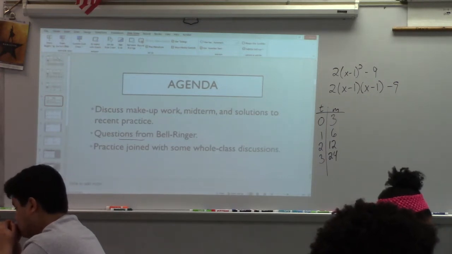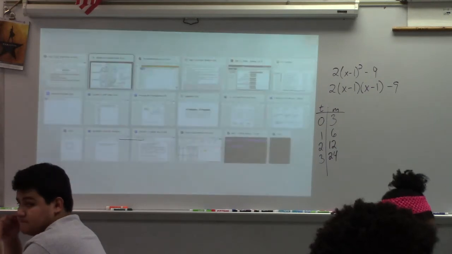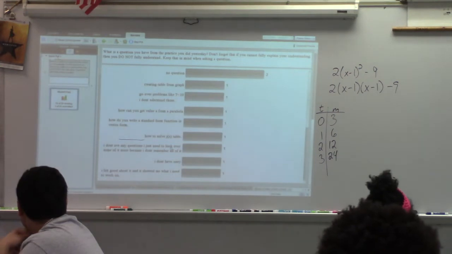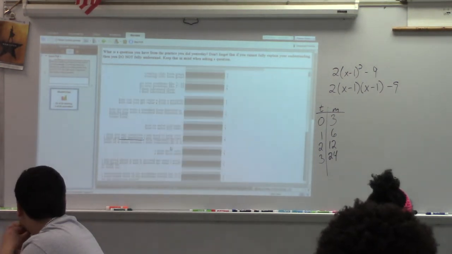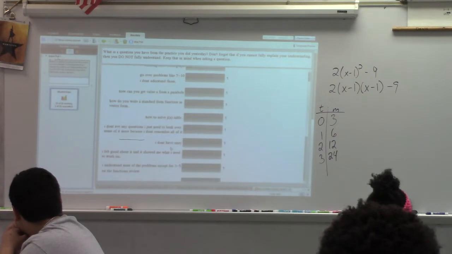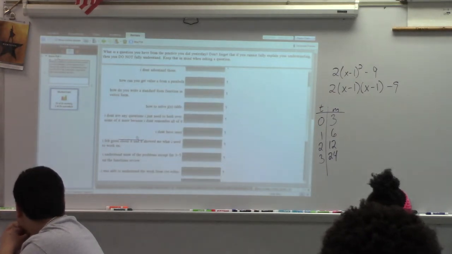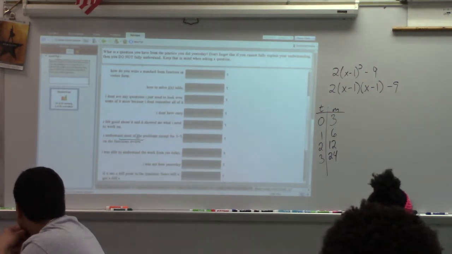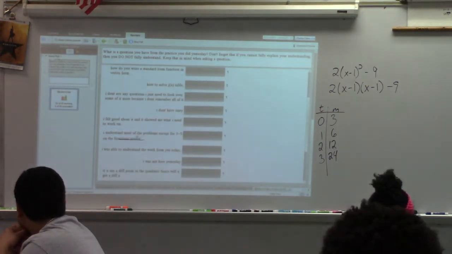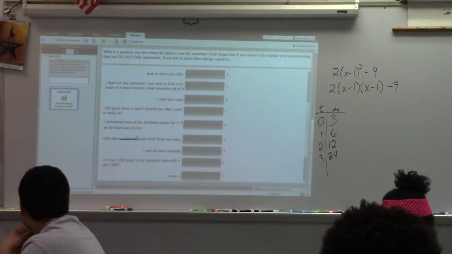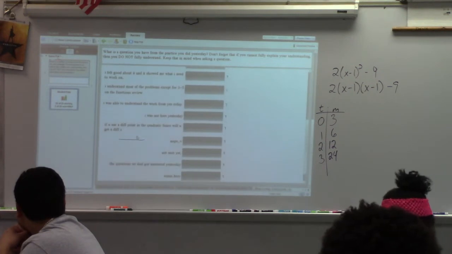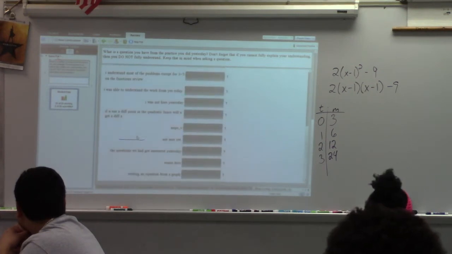Now, I'm going to give y'all some time to look at the questions that you asked within the bell ringer. So let's see, no questions, bet. Creating a table from a graph, we can do that. Problems like 7 through 10, I don't understand those, can do that. Can you get a value a from a parabola? We can do that. How do you write a standard form function into vertex form? Got it. J of x table, I don't know which one that is. Don't have any I need to work on, except for 3 through 5 on the functions review. I really understand the work from yesterday. Alright.